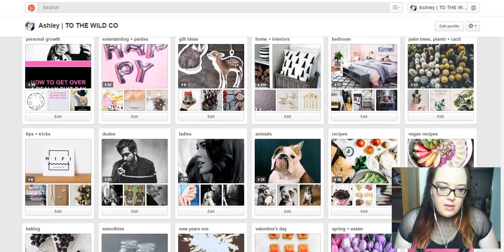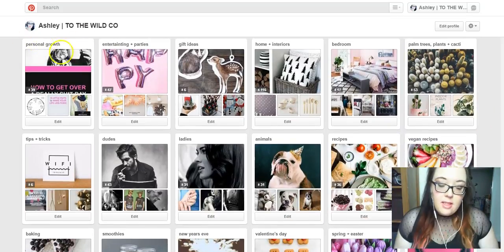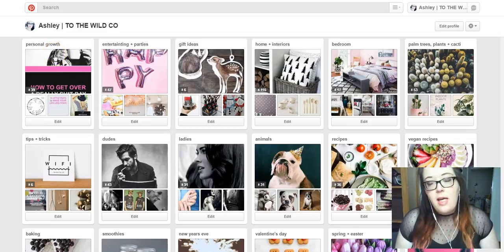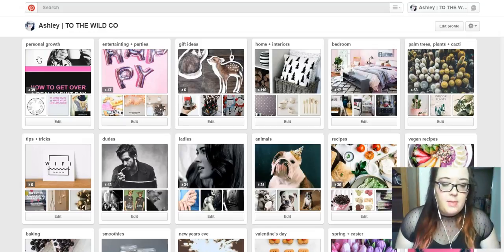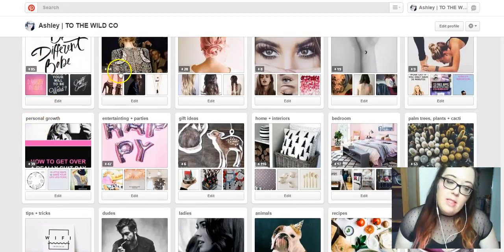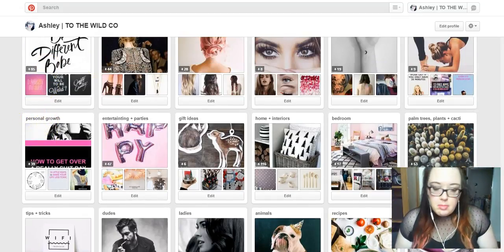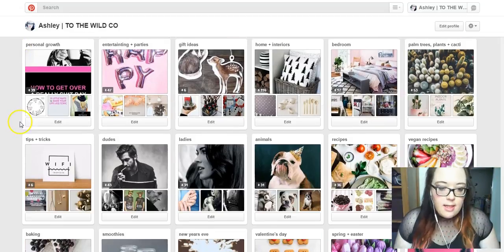So past those, my personal growth board. This is actually something that I'm going to be expanding in the future, just because personal growth is a content cornerstone of my blog. This is something that I started on a whim a couple months ago, and it's really become something important to me, and I love the topic. So there's going to be some growth there later. I may move this up to the top with my blogging and biz boards. We'll see what the future holds.